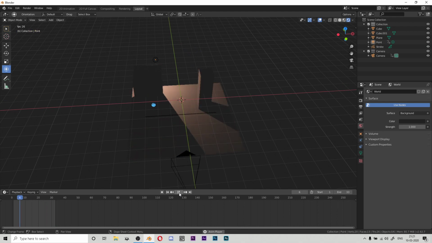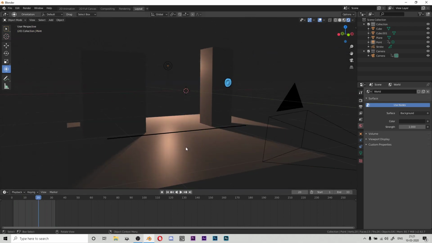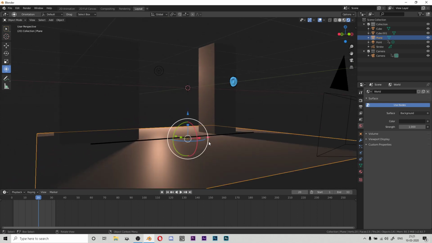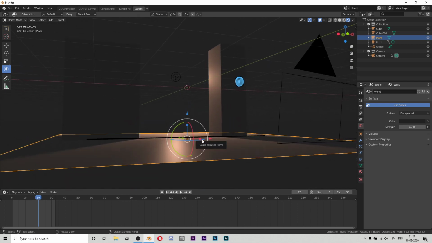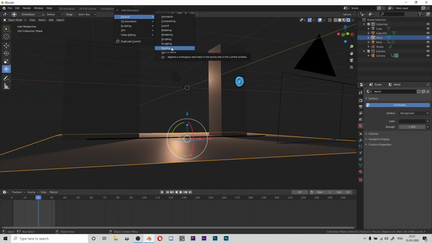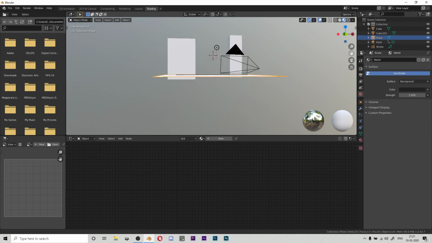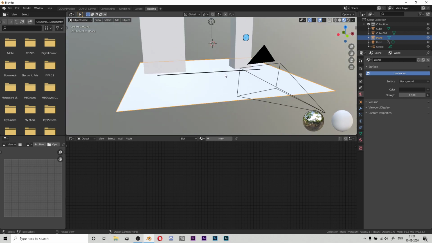You can also add like a texture. So let's add a texture for this. I'm gonna use like a procedural texture which is already there. So I'm just gonna show you how to do a basic texturing. So let's click here on plus, then go to general, and then go to shading. Yeah, go to shading. This is the place where all the magic begins about texturing.